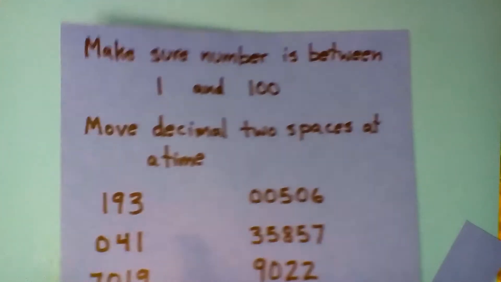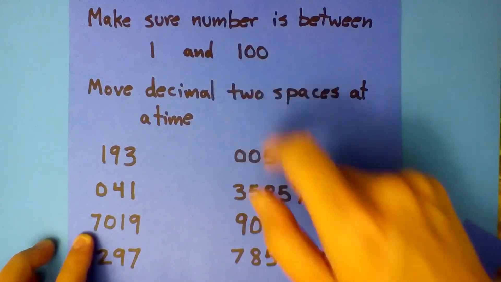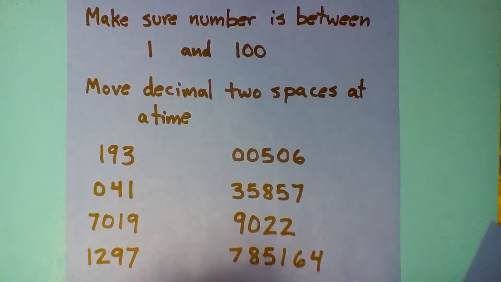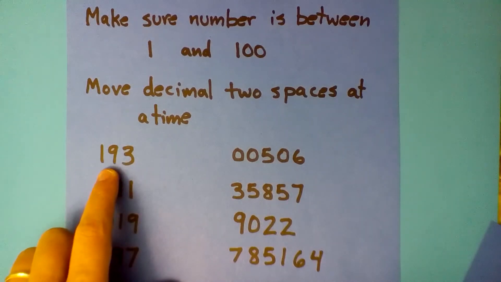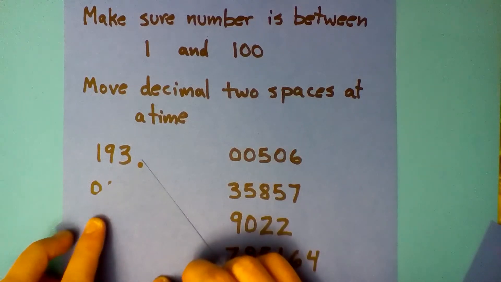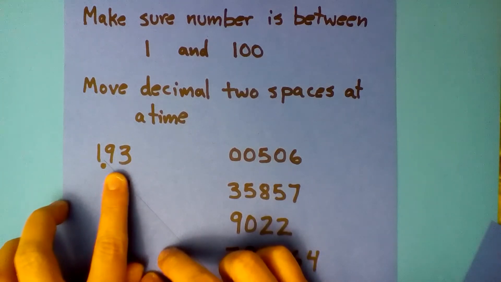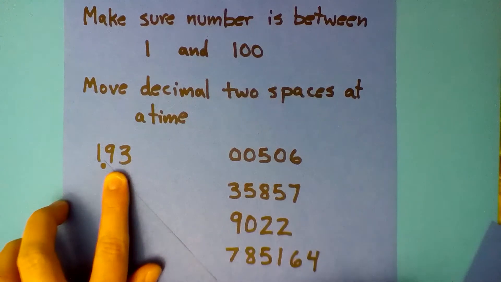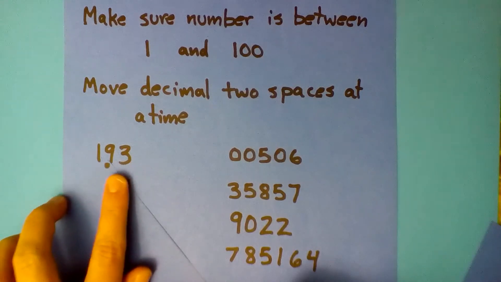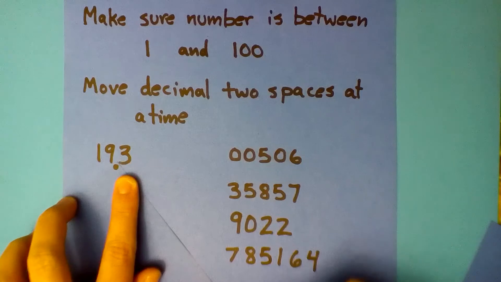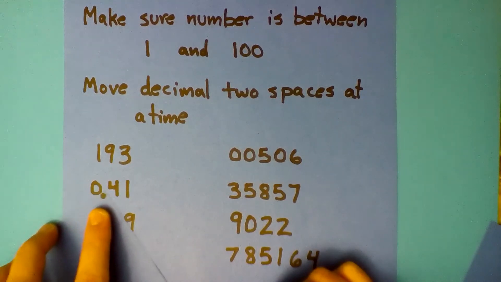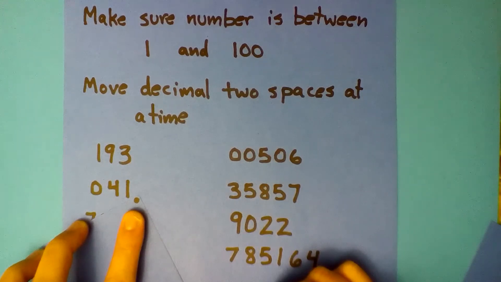The last concept we need before we take square roots: we're only going to take square roots if a number is between 1 and 100. What if we want to take the square root of a number that's not in there? We move the decimal two at a time. For example, for the square root of 193, we move it over twice and take the square root of 1.93 instead. After we do our work and get the square root, we'll move it back once — two at a time to start, then back once. What if we want the square root of 0.41? We move the decimal two times and take the square root of 41 instead.